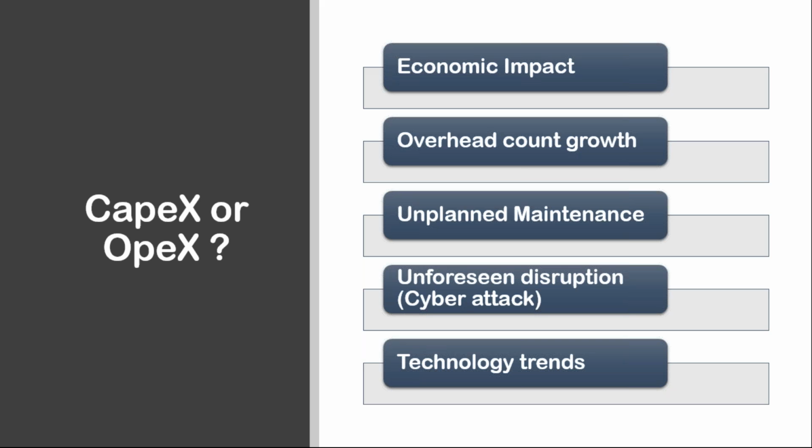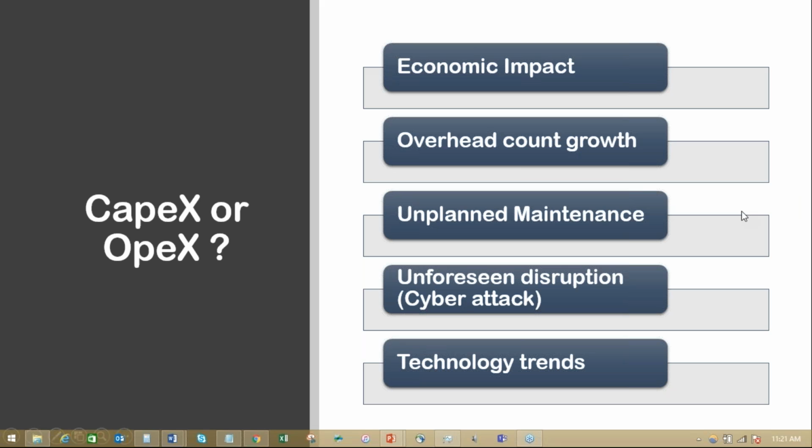Also, unforeseen disruption. Let's take a practical example, the WannaCry cyber attack. Nobody expected this. Nobody made a plan for it. Most organizations didn't even know it was going to come. Nobody saw this coming, but unfortunately, it happened. Systems were hacked, business downtime occurred. Now, the question is, how do organizations overcome these challenges, especially those whose operational expenses were not made to cater for this?